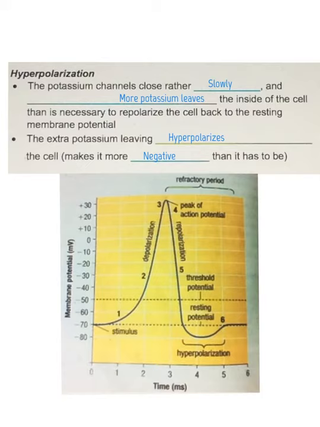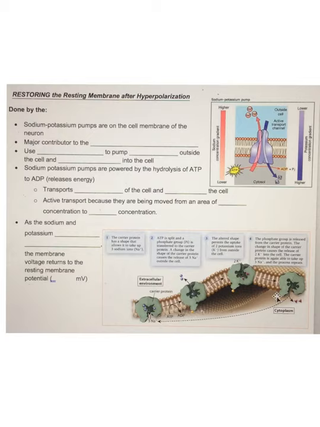Okay, and so in all of your action potentials, you'll see it start at negative 70, get up here to around 30 or 40 millivolts positive, then get back down in the negatives, but it actually goes below resting and then finally catches back up and gets back to resting. So that fifth stage is called hyperpolarization. After hyperpolarization, how do we get that resting membrane potential back? Remember, it started up, went down, and then dipped down.